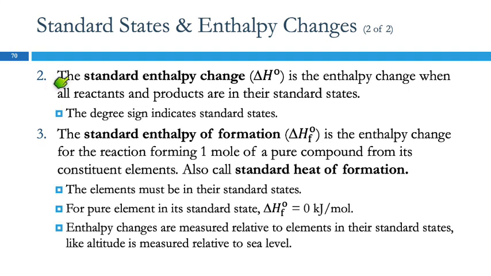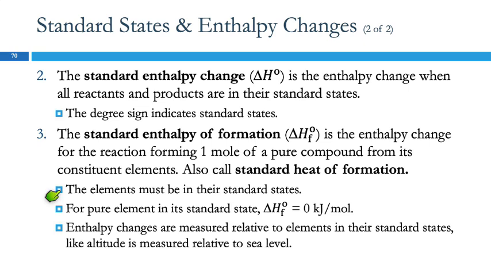The standard enthalpy change, delta H, now it's got this degree symbol, that means standard, is the enthalpy change when all the reactants and products are in their standard states. If we want to talk about the standard enthalpy of formation, now we've added a subscript F. So this is the enthalpy or heat at standard conditions of formation. That's the enthalpy change for making 1 mole of a pure compound in its standard state. It's also sometimes called the standard heat of formation.